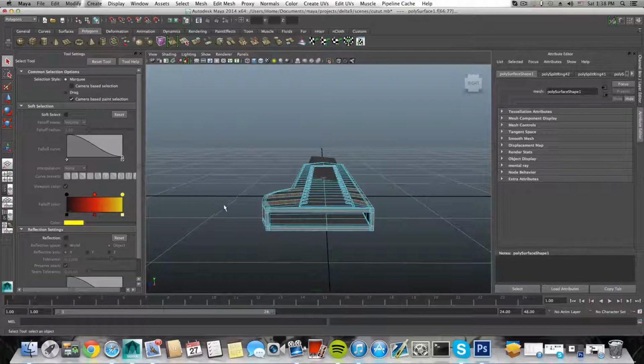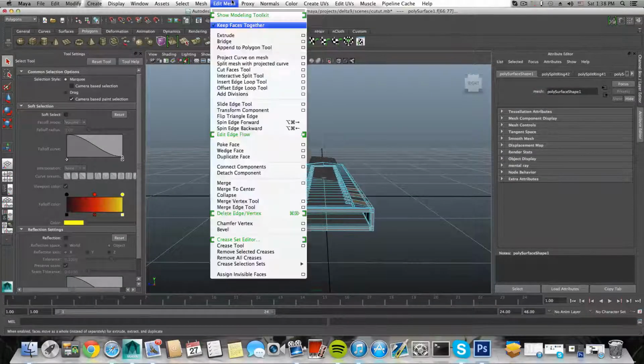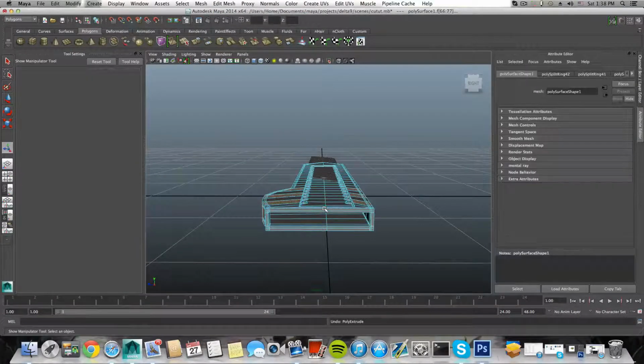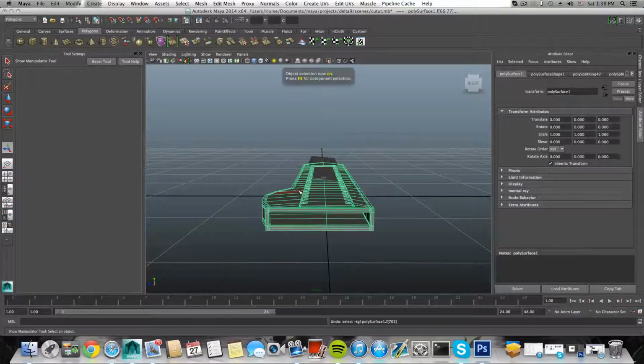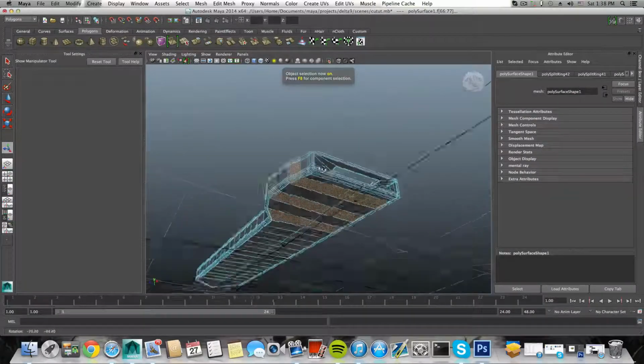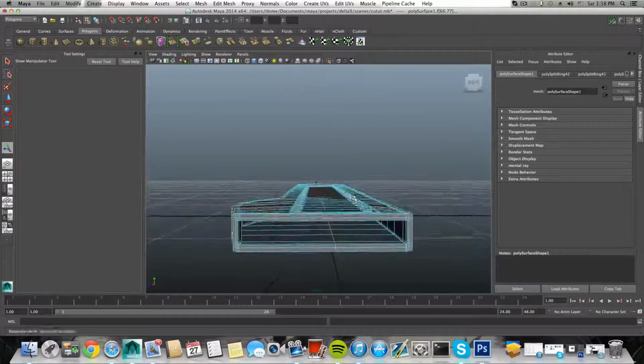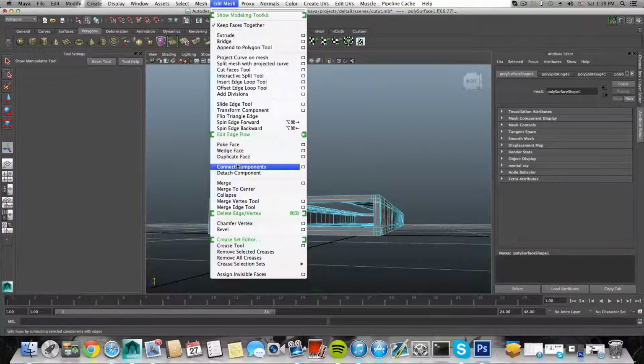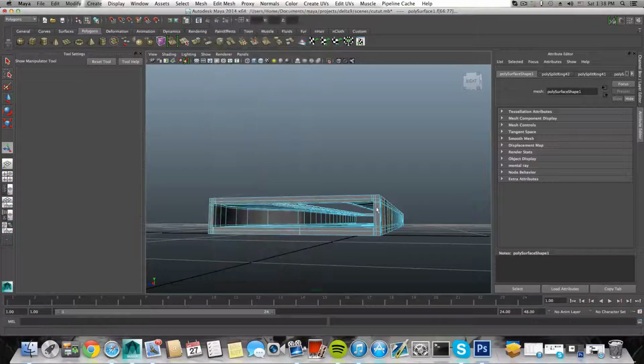Okay, so after all this, keep faces together, extrude it. Oh no, sorry, undo, unextrude. I'm a little bit confused, sorry, undo again. Okay, and we do want to go to edit mesh and duplicate face.